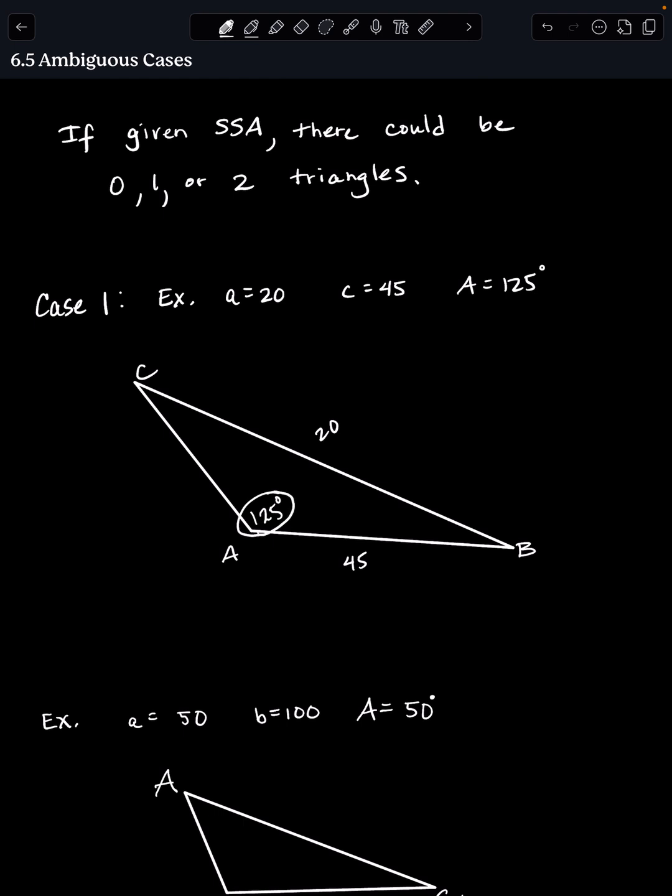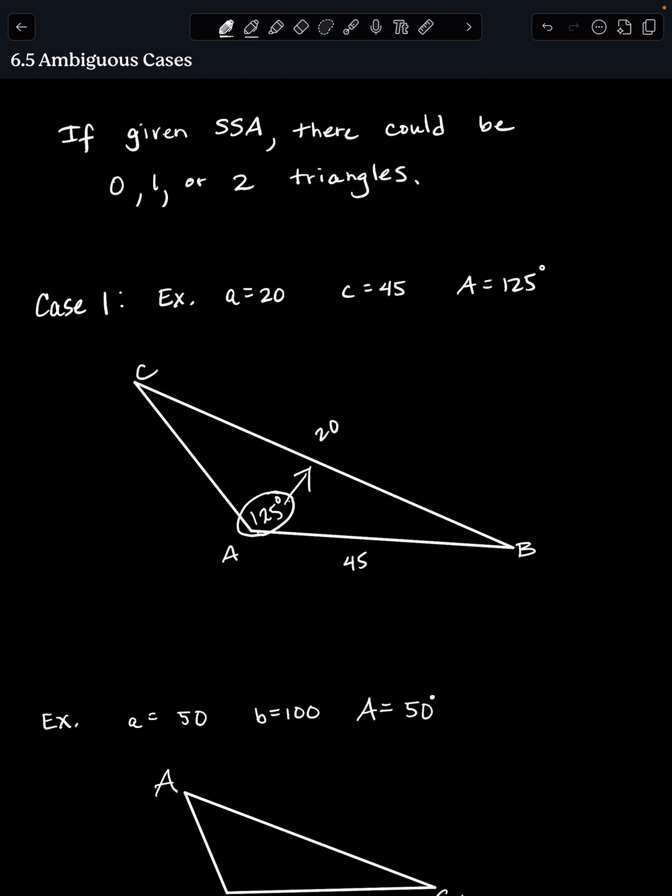One important thing that's going to carry out through this whole thing is you can only have at most one obtuse angle in a triangle, and that should make sense to you, right? If you have an obtuse angle, an angle over 90 degrees, the other two angles have to be acute. They have to be less than 90 degrees, because if you had two obtuse angles, two angles that were over 90 degrees, that would blow up the triangle, right? You can only have 180 degrees in a triangle. So at most, one obtuse angle. We've got an obtuse angle here.